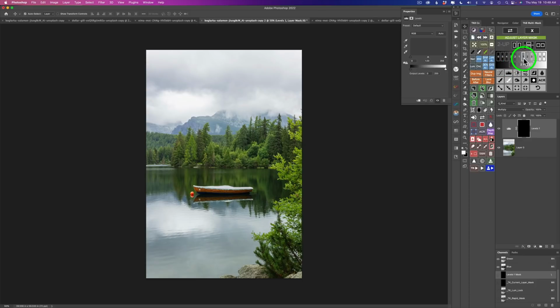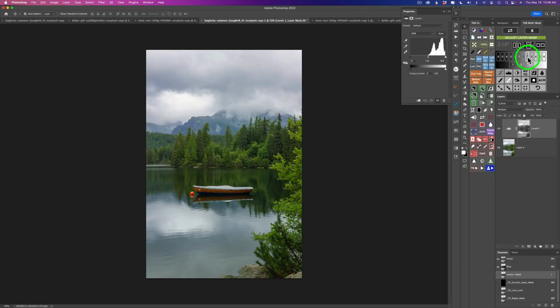If I click on lights 1, and you see here's all my luminosity masks, the darks, the lights, and the midtones. If I click on lights 1, watch what happens. I get a lights 1 mask here, and you see how the image has changed. Now, if I do a lights 2, watch the image when I go to a lights 2. You can actually see it changing before your eyes. And this helps us determine which one of these lights masks will be the best. But I'm thinking lights 1 does a really nice job, as you can see right there.